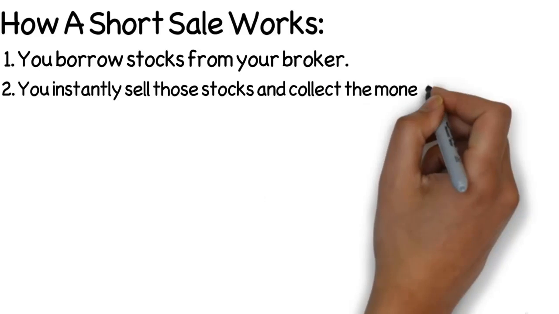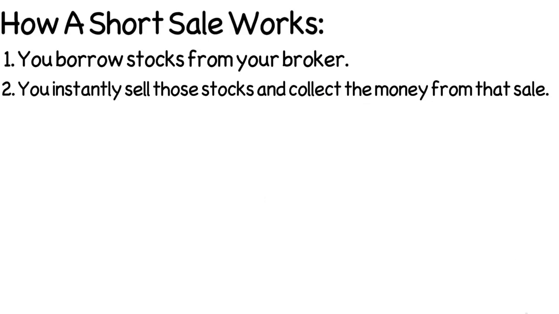Now the second step is that you instantly sell those stocks and collect the money from that sale. See, the market will always buy these stocks from you right away. As soon as your broker fronts these stocks to you, you will instantly sell them. You'll instantly get rid of them right then and there. And then you'll get money from that sale.